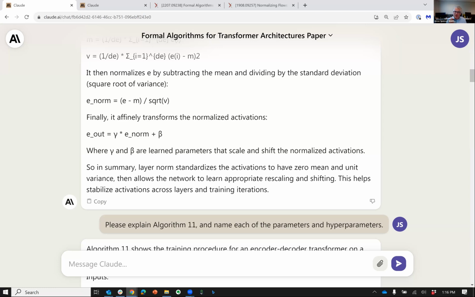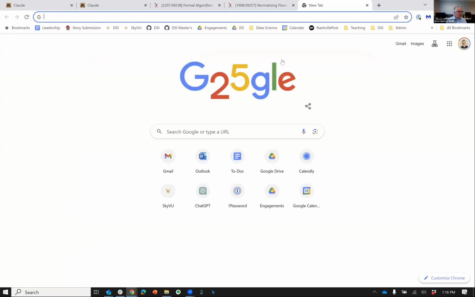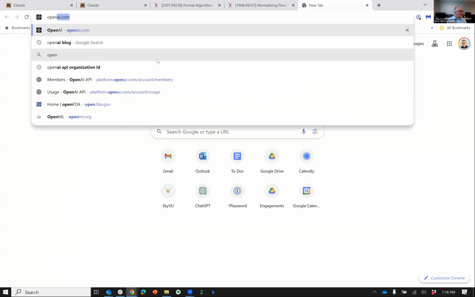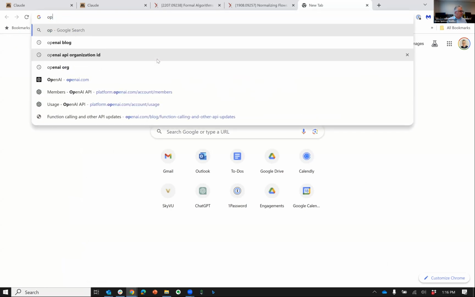Then let's go on to a real bench use, right? So let's say that you have some data that you want to analyze, and you might even want to build a model on. Again, this has to be data that you can share. But let's say that you have data which is publicly available. Let me show you something that you can do with OpenAI with chat. This does require that you have Chat Plus.